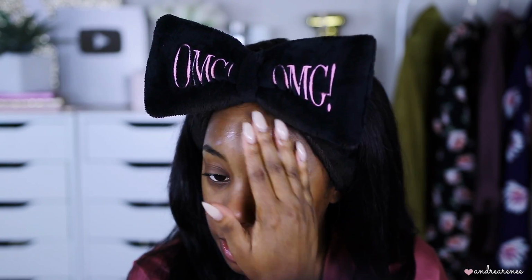And then this is where I go in with my Milani primer. Now, you don't have to necessarily use the products that I'm using today. This is just my go-to foundation routine. And then I'll just rub in the one by Milani. Love this primer. It's like moisturizer, primer, and an SPF in one. So nice on the skin.